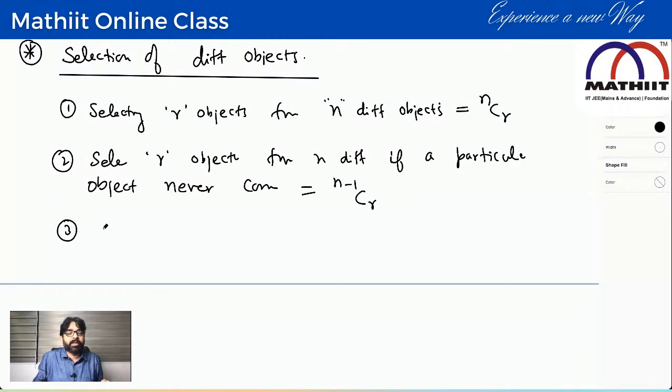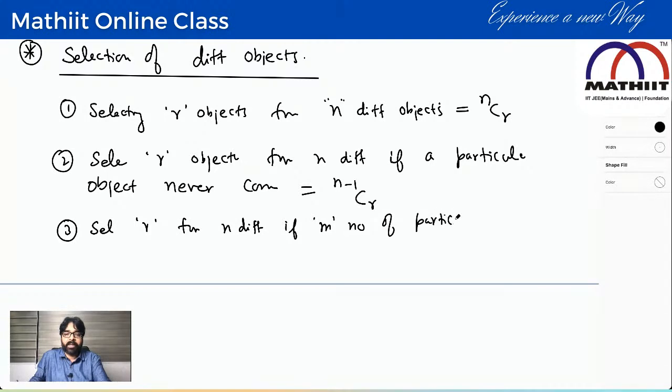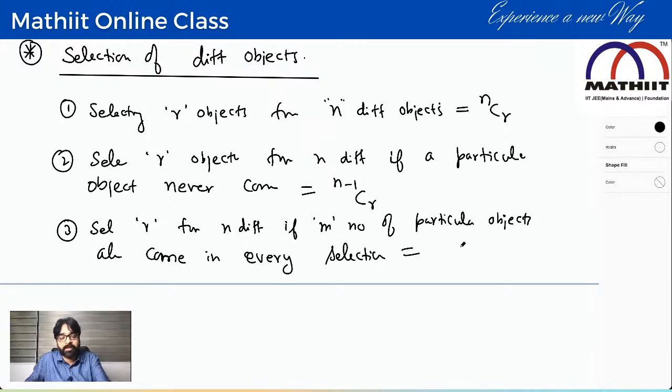Next, third case, what can happen? Selecting r objects from n different objects, if m number of particular objects always come in every selection. Visualize and do. These are not formulas, I'm just telling the cases which we discussed already.